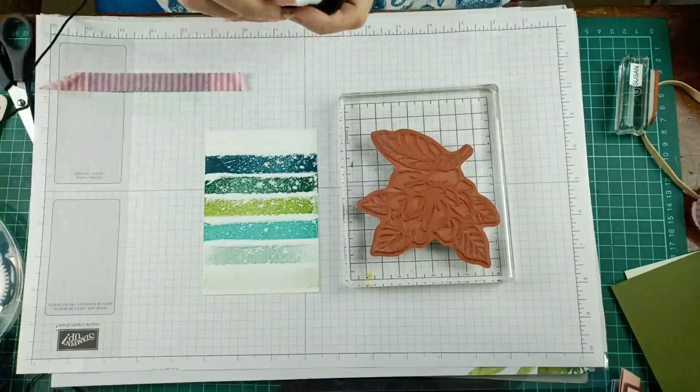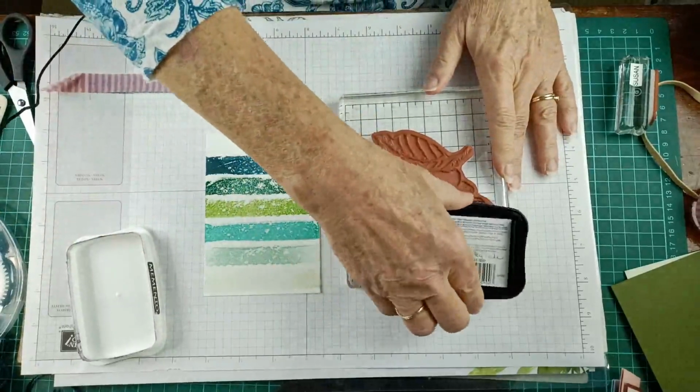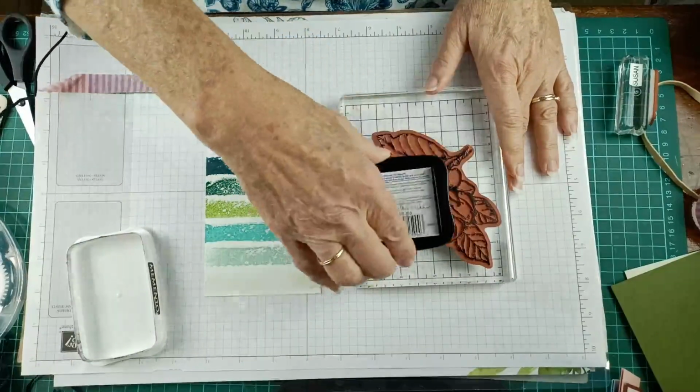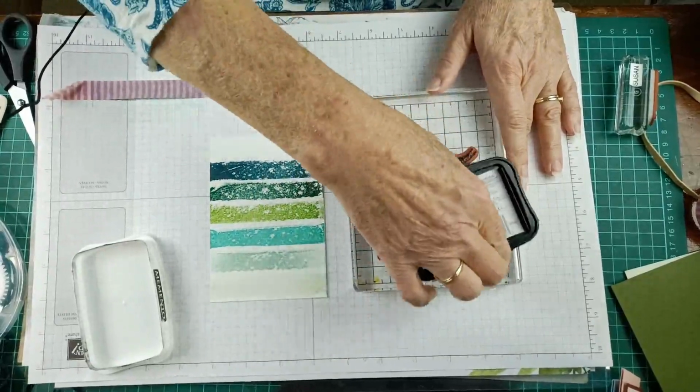My friend Sharon Dalton has used this technique recently on a scrapbook page. She's with Scrapbooking Global on Facebook. Okay, so there we go.